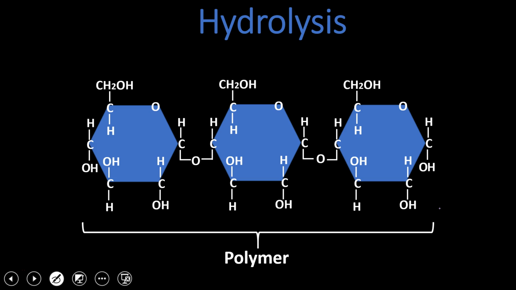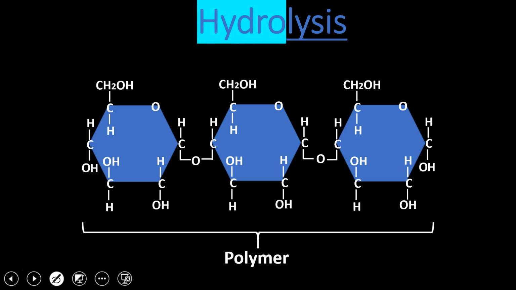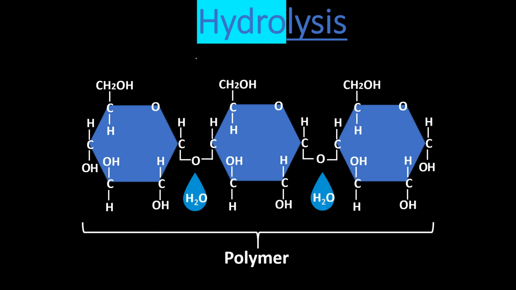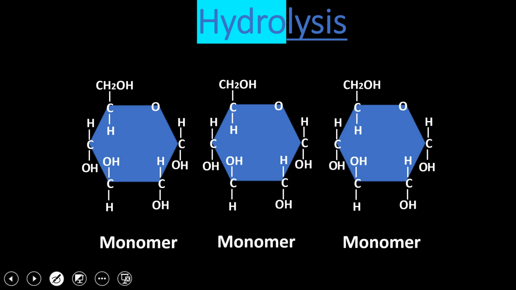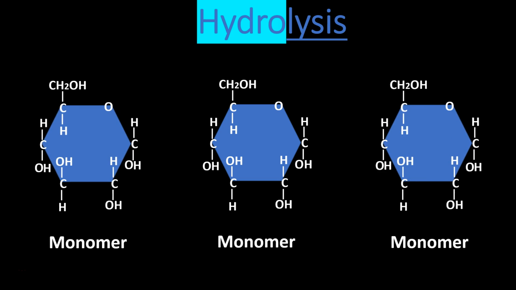Next, the exact opposite reaction is hydrolysis. What is that suffix? Lysis. What does that mean again? Lysis means to split or break apart. So we're going to take this polymer and we're going to split it into its monomers. Okay? We're going to do that using water as well. So there's H2O. Those hydrogens and that oxygen are going to split. They're going to join the monomers in the bond sites and split it. Okay? And now we're left with 3 monomers. We no longer have that polymer.